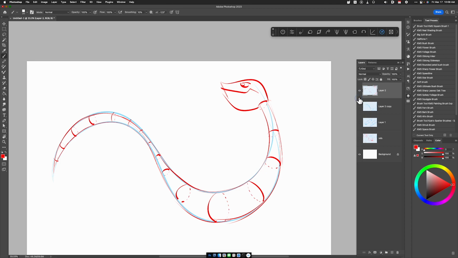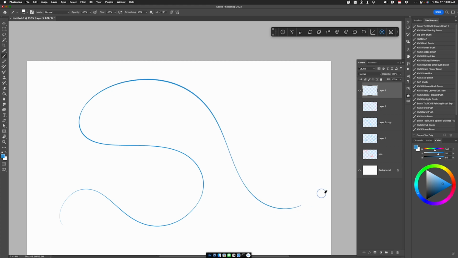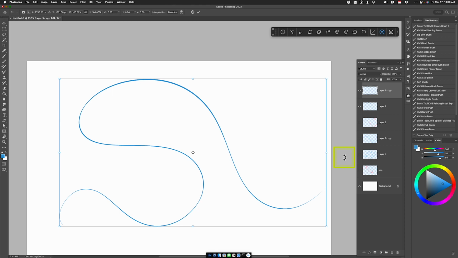And I'll do it one more time. This time we'll have something that's a little bit more wild. I'll hit Command J to make a copy, Command T. With the transform tool active, use the pivot point, move the pivot point to one side. And if you don't see the pivot point here, just double check to make sure that the pivot point in fact is checked.